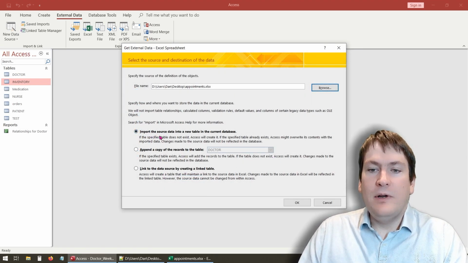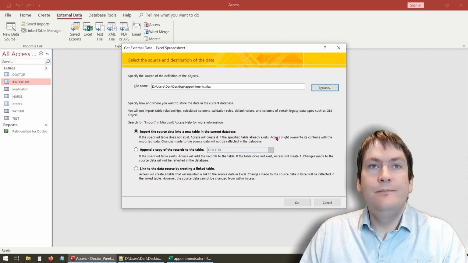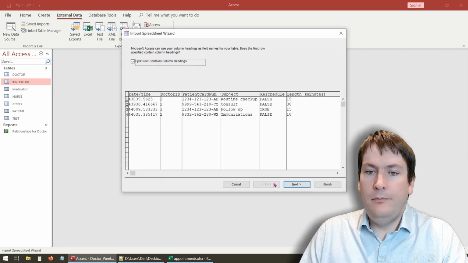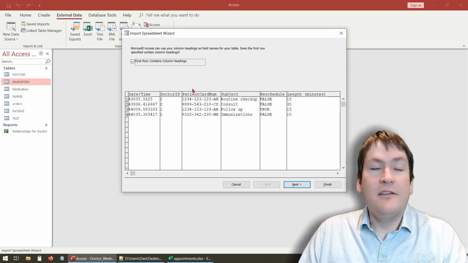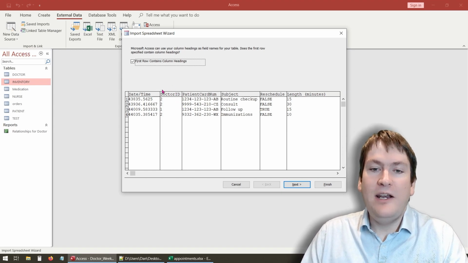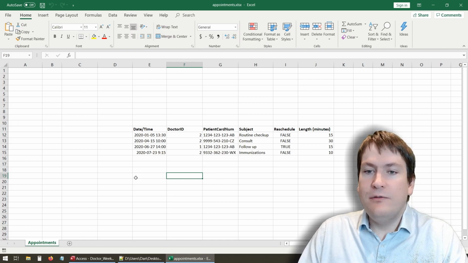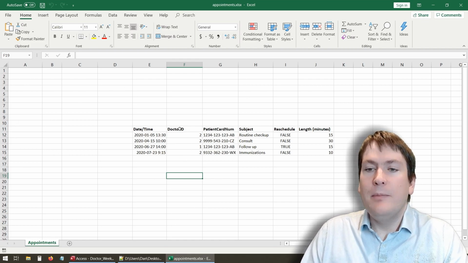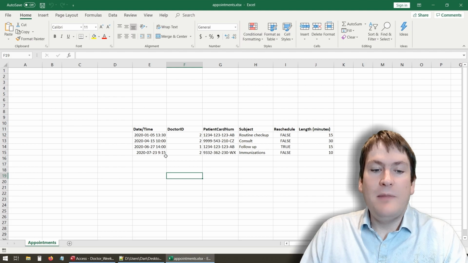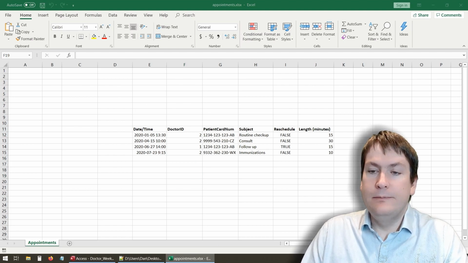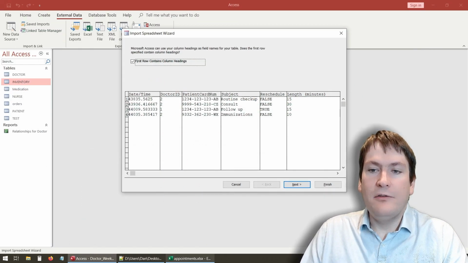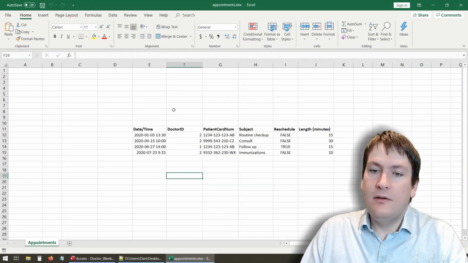And in this case, we're saying we want to import it into a new table because we're trying to create a table here. And it doesn't ask too many questions to start with because it knows how the Excel file format is formatted. You'll also notice that it found the cells on its own, so we didn't have to tell it where that range was. If you had more data all over the place in your Excel file, it could get a bit confused, so you do have to make sure the sheet is fairly clear. In this case, it was fairly straightforward because we just had this one list of rows and columns, and it was smart enough to crop it down.